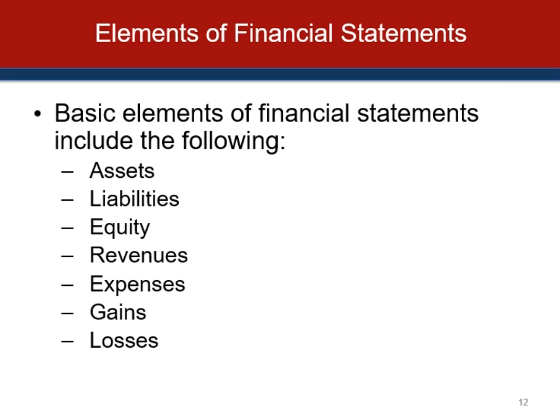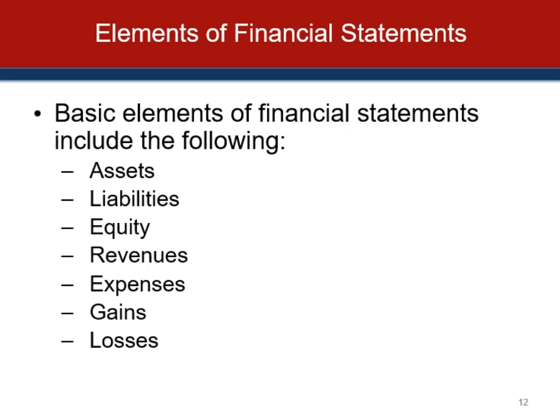So the following things would be included as other comprehensive income in the comprehensive income statement: unrealized holding gains and losses on certain securities, changes in the revaluation surplus when using the revaluation method to account for capital assets, certain gains and losses related to the translation of foreign operations, cash flow hedges, certain gains and losses related to remeasurement of defined benefit pension plans and liabilities measured at fair value.